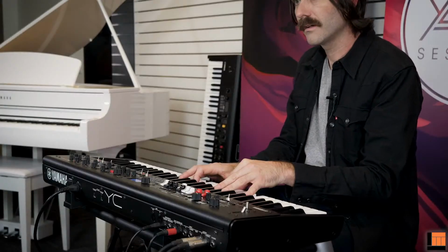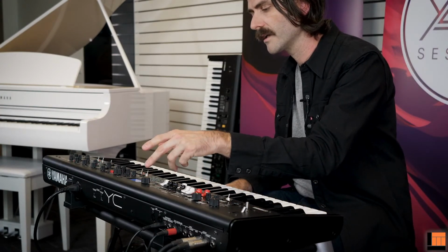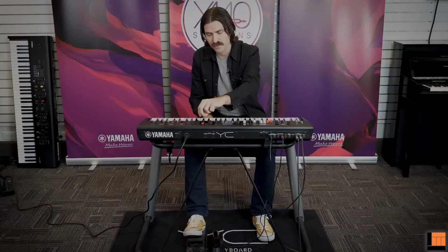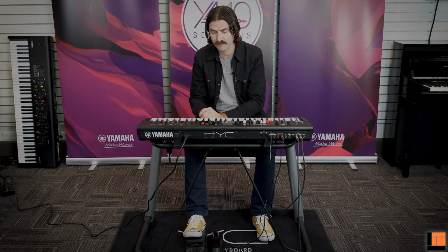I did discover that because at first my instinct is to layer a piano with a pad and assign that to the pedal. But then I realized when I was in the pedal editing mode that you just grab any knob and it'll assign that. It's very easy to do that on the fly, which is really helpful. So then you can assign it to the filter instead of the volume or whatever you need for that sound. So that was a surprising feature that I just stumbled upon by accident.